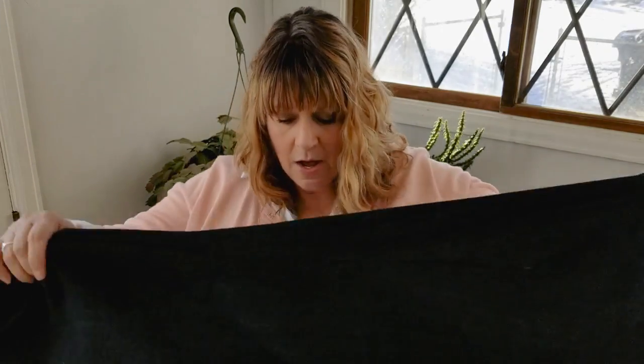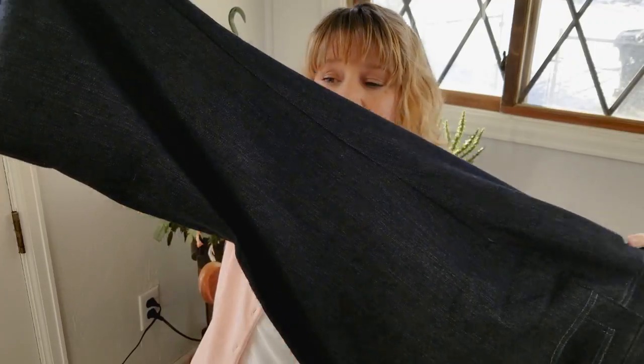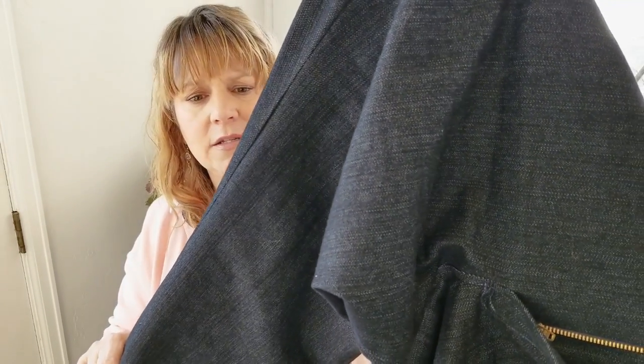I love the color of this denim. I love the color and I love the whiteness, the weave, the lines in it. I don't love the smell. This is the stinkiest fabric that I have ever been associated with in my entire life. It smells like turpentine or gasoline, I don't know. I washed it twice and dried it twice. I thought maybe the laundry room was gonna blow up.